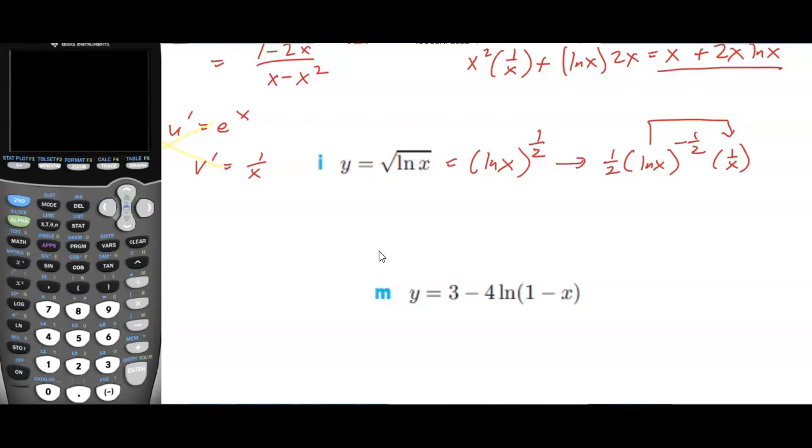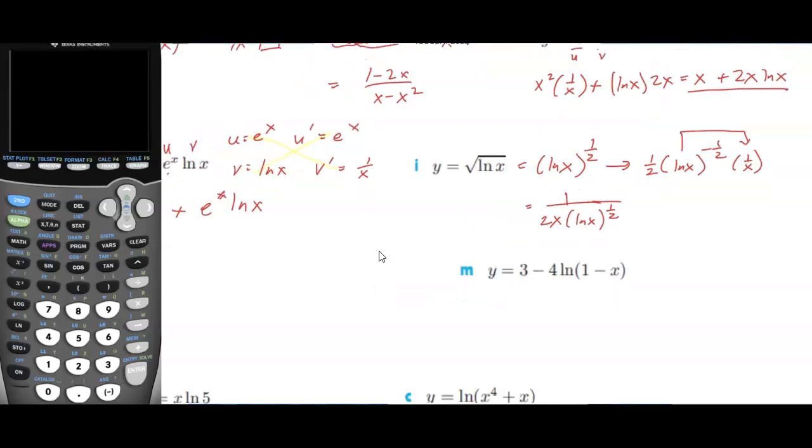So I don't think there's much to simplify here. We could group the two denominators together. Actually, everything's practically in the denominator. 2x is in the denominator. Natural log of x to the 1/2 is in the denominator. If you think that's easier, we could rewrite it like that.